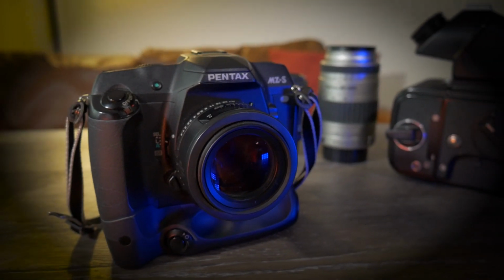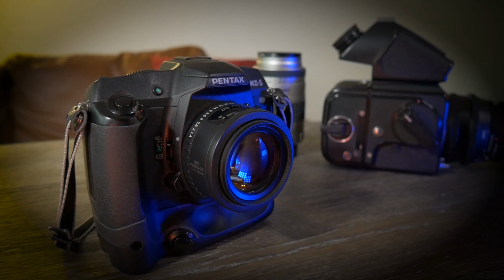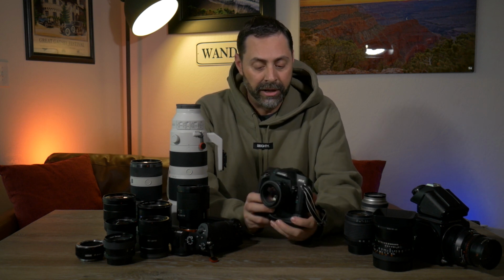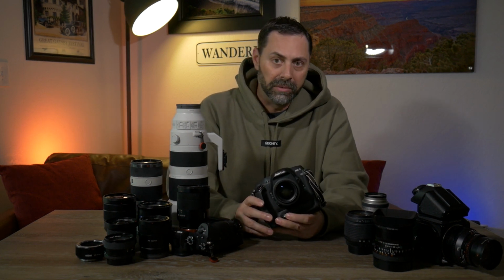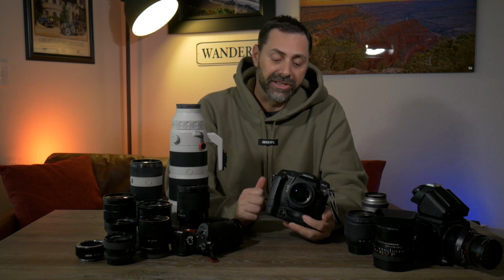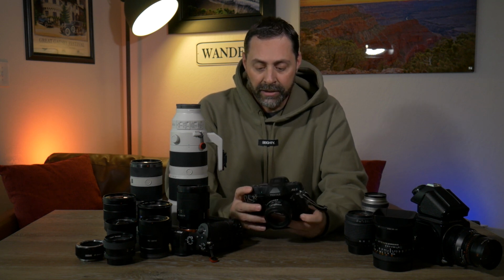And I think for the most part in film cameras, a lot of times they got kind of a bad rap just because they weren't a professional level camera. While that's not the case at all. They made great quality camera bodies. This one here is one of the last film cameras they made in the 35 millimeter realm for the more professional or serious amateur shooter. This is called the MZ-S. It's autofocus, it's 6-segment matrix metering, it has a built-in winder in it.